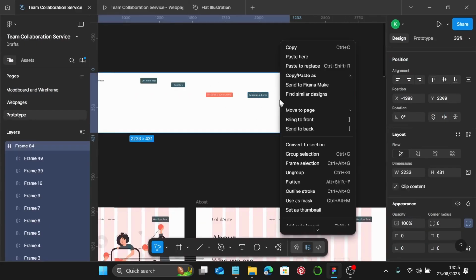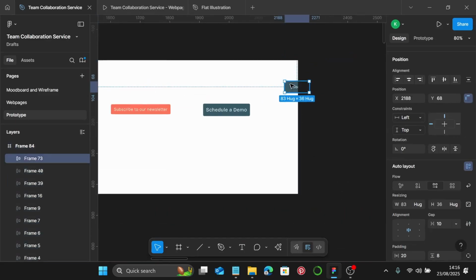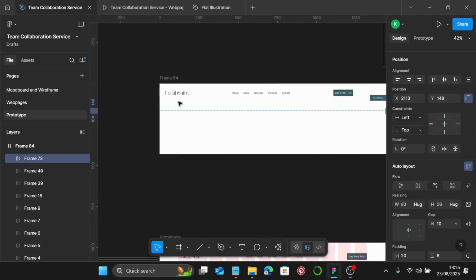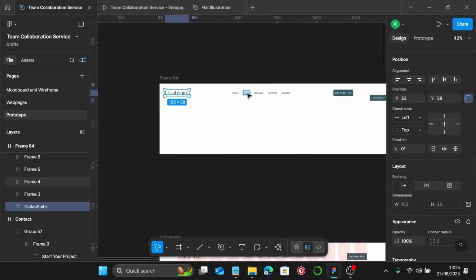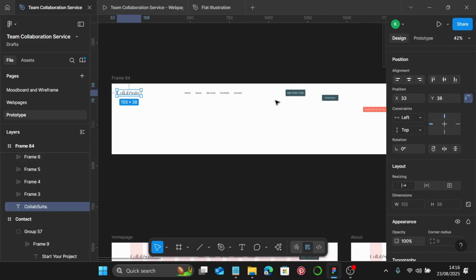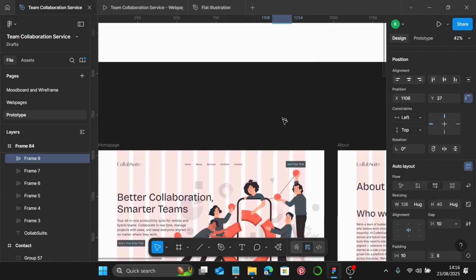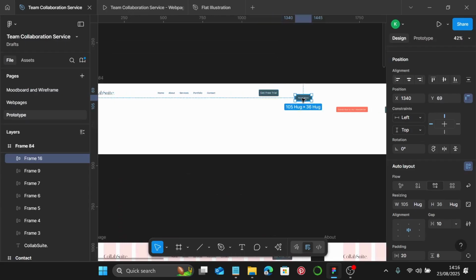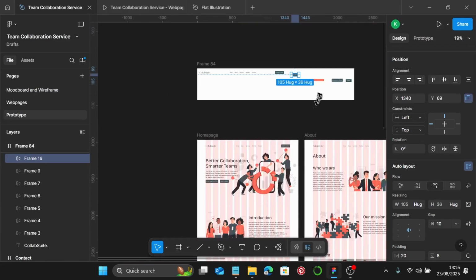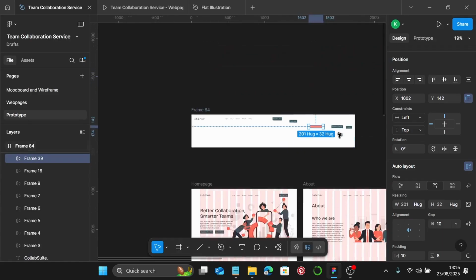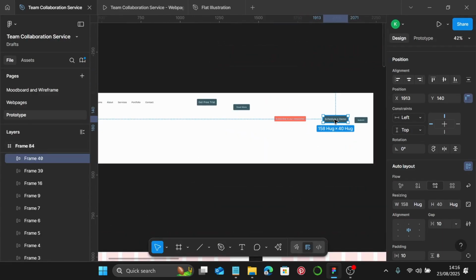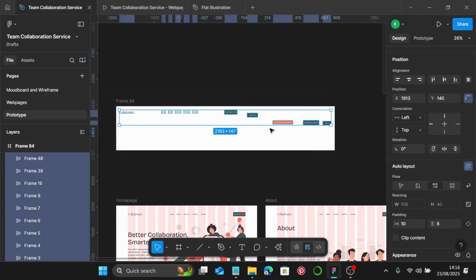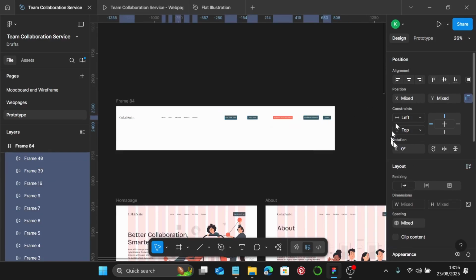And I want to give it a bit of space because I want to put all of them in order. So we copied the logo and then the links in the header section, that's for home, about, services and portfolio, then contacts, then the get free trial button that is part of the header in all sections, the read more button from this section, this from the footer section. I'm not going to go down. This schedule a demo is from the contacts, and submit is also from contacts. I'm going to select all of them, align them, and have their spacing as 100.